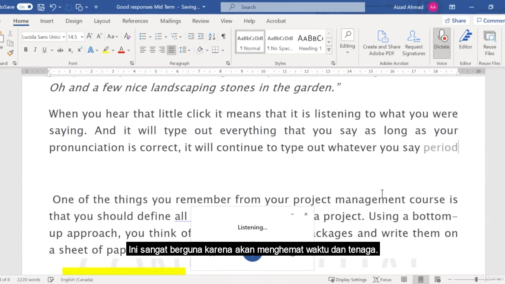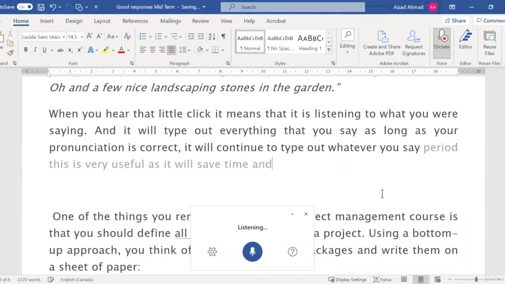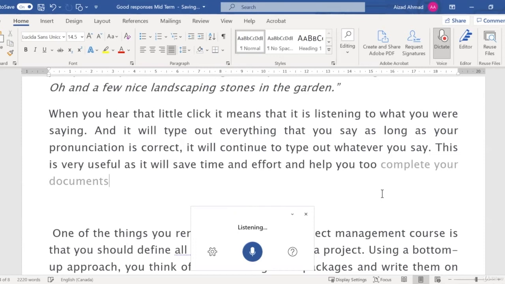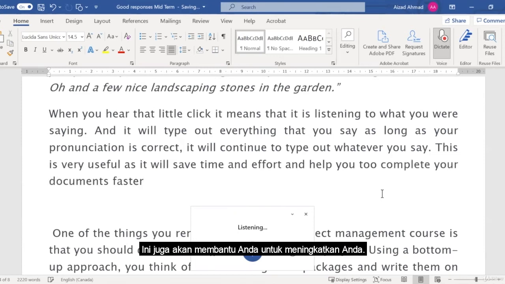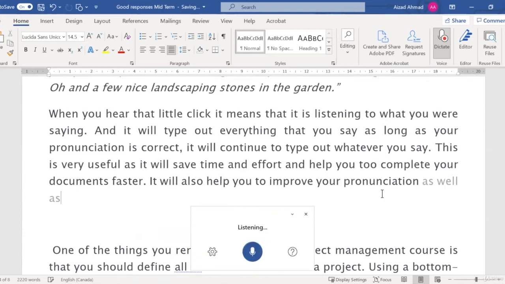This is very useful as it will save time and effort and help you to complete your documents faster, period. It will also help you to improve your pronunciation as well as grammar, period.